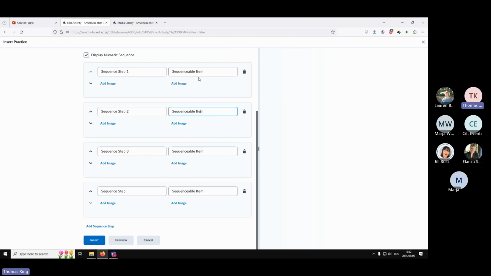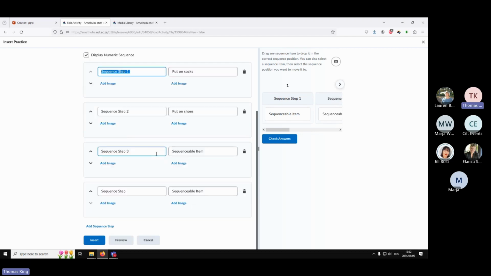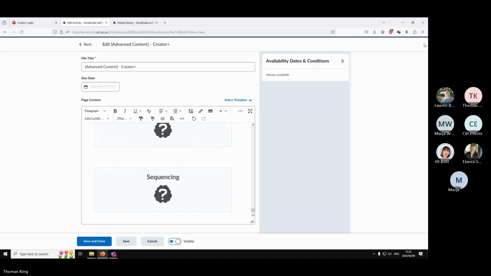And then these are the items that go under said steps, and then put on shoes, for instance, if this was your getting dressed sequence. So it takes a moment to get used to this, but it's not hugely difficult to set up these different question types. You just might need some time to get used to doing them.